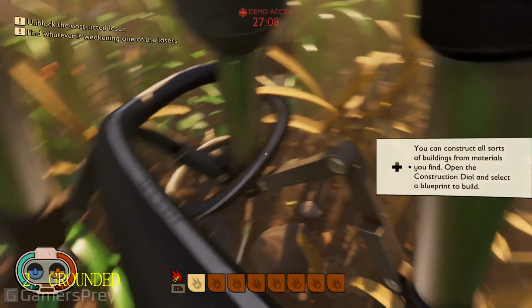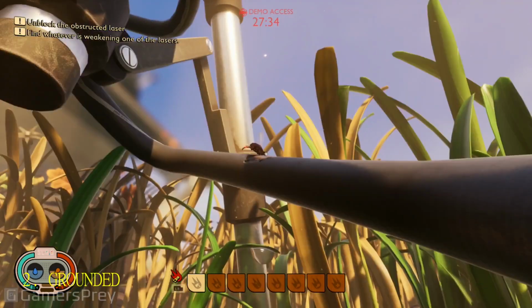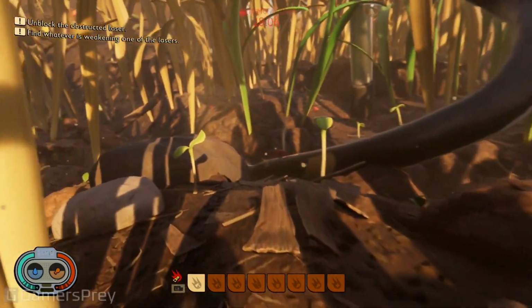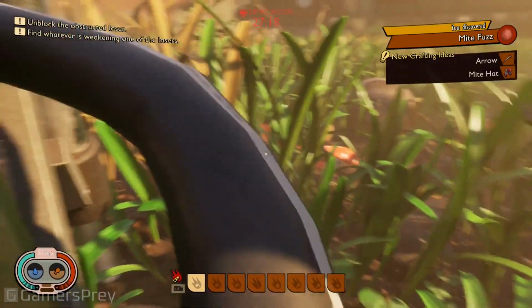Grounded shrinks you into a backyard survival epic. On PS5, this co-op gem from Obsidian has you and a partner navigating a massive suburban yard as tiny kids, battling insects like spiders and bees while crafting from blades of grass and acorn shells. Two-player online co-op lets you split tasks.